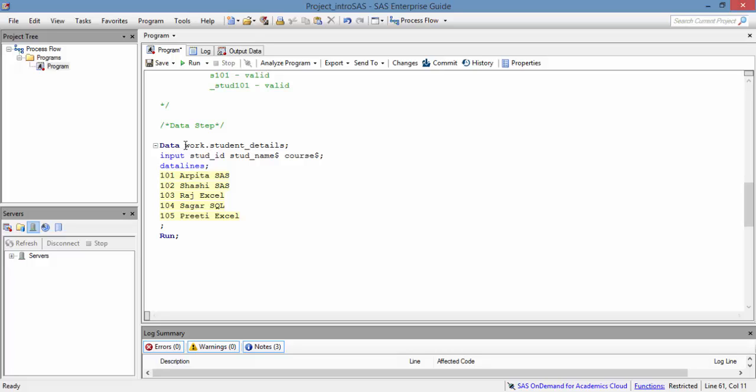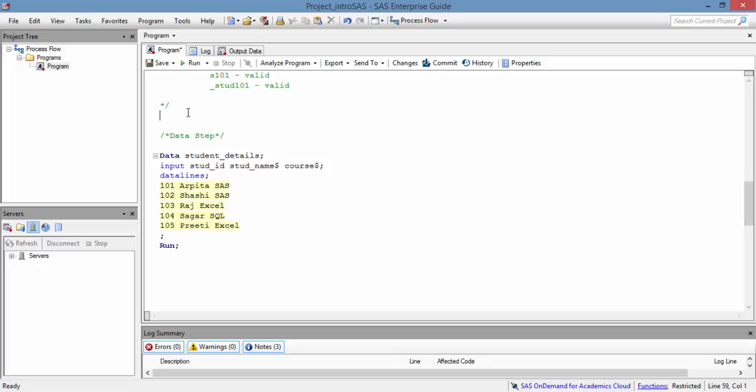In future, if you want to save this in a particular library, let's say under the SAS help library or SAS user library, then we'll have to specify the library name first, separated with a period or dot, and then the dataset name. This is called the two-level naming of a dataset.